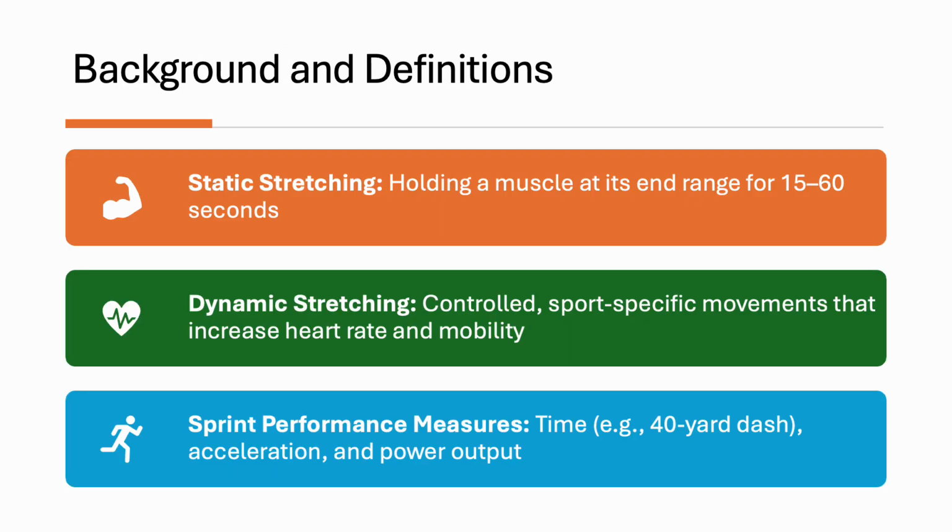So, a little background and some definitions. Before we get into the research, it's helpful to just define a few key terms. How I'm defining static stretching is when you hold a muscle in a stretch position without movement for a period of time, usually close to around 30 seconds. It's traditionally been used to increase flexibility and calm the nervous system, but recent studies suggest it might reduce power output when used immediately before explosive movements.